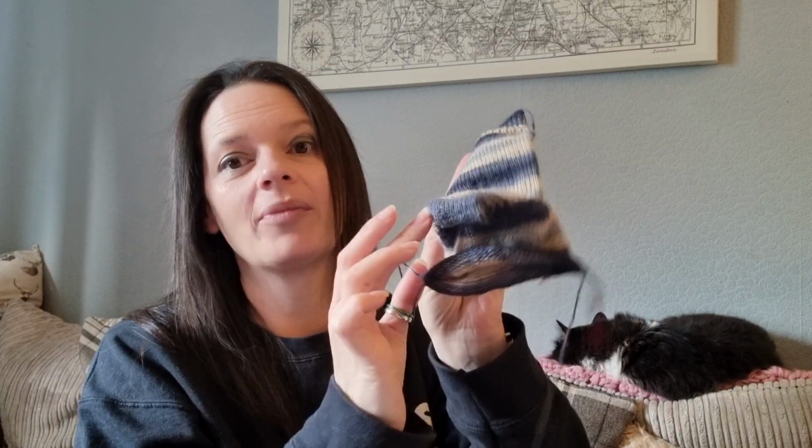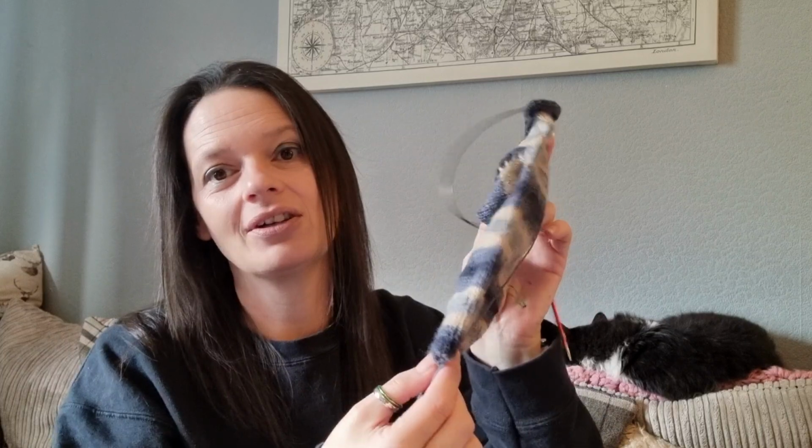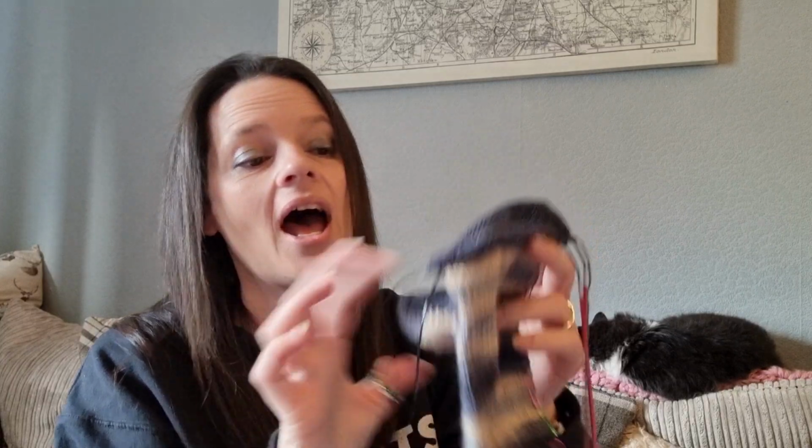And then I also did some on Danny's sock as well. So this is Danny's sock. It was waiting for a heel, so I popped the heel in and did 20 rounds on his leg. This is King Cole Mayfly yarn. We've got this for sale in the shop and it's absolutely beautiful. I'm not doing a contrasting heel because I had no mini skein that would match it.